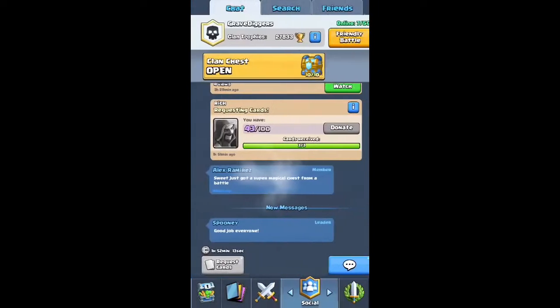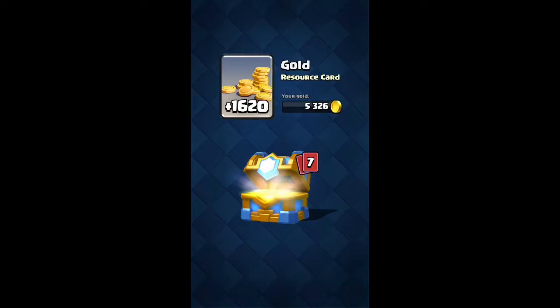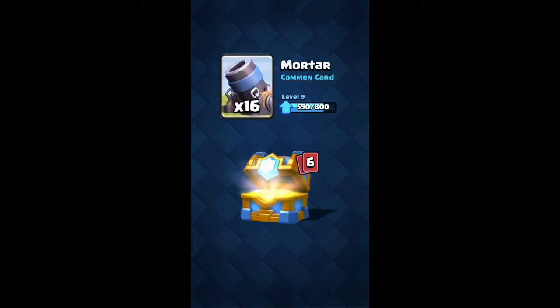And let's see if we can get a legendary. So I'm going to write these down as I get them. I can't get gold. I know that, so. Alright, so. Aw. Mortar. What kind of deck is this? Rocket. Oh my goodness, there ain't no way I'm going to win.